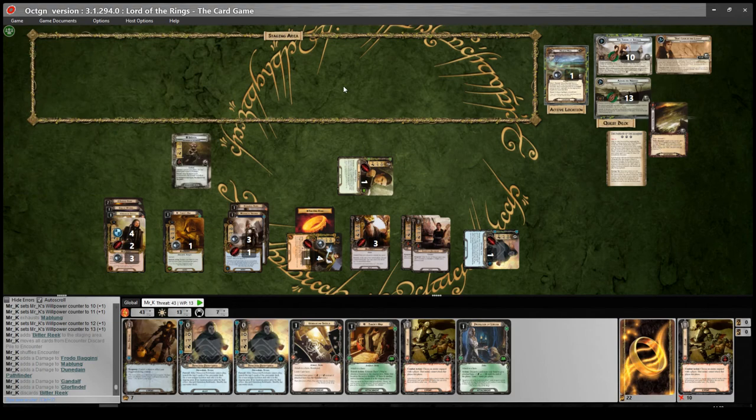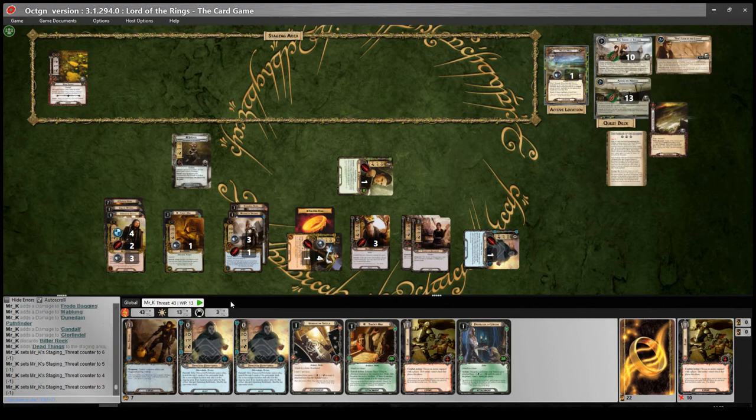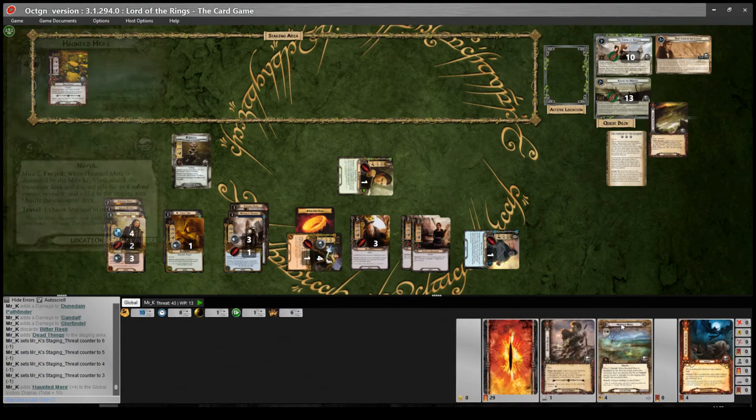So we're going to reshuffle the encounter deck, reveal 1 card. Dead things, alright, 3 threat. 10 progress, 5 on there, 5 on here. This is just going to go straight to the victory display, and we're going to progress to stage 3, because we now have 4 locations in there.